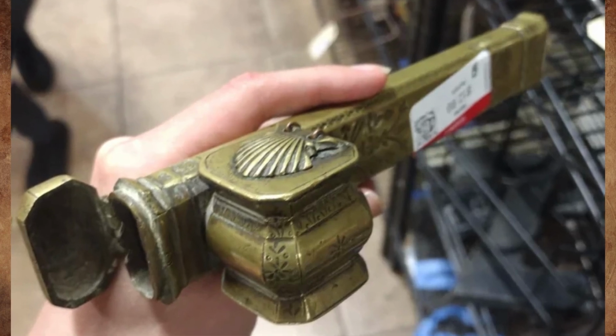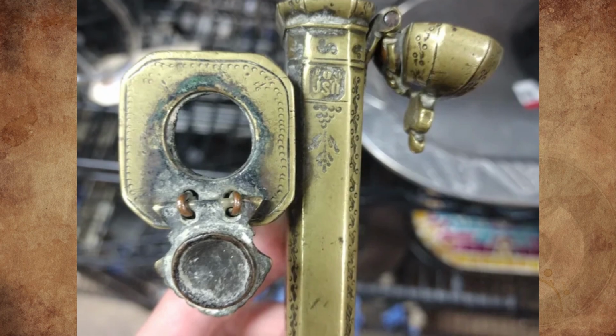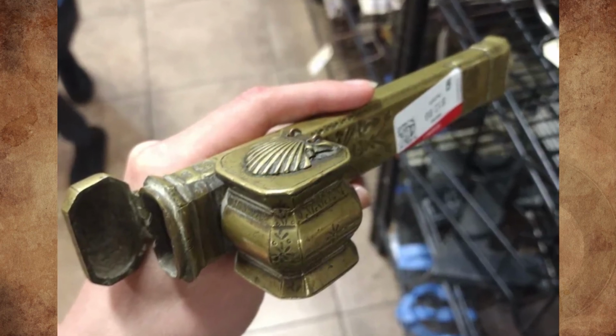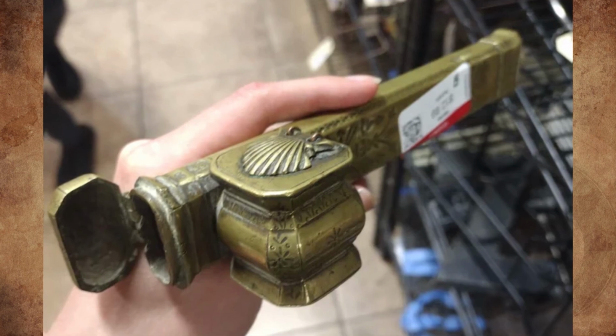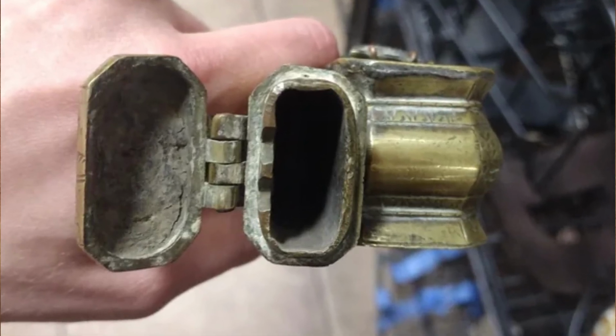What is this ornate brass container with an adjoining brass box without a bottom and with a flap on top? It didn't have much weight to it, roughly 1 pound at most. The interior of the side box appeared to be charred. I found it in a thrift store in Henderson, Nevada. Any ideas?